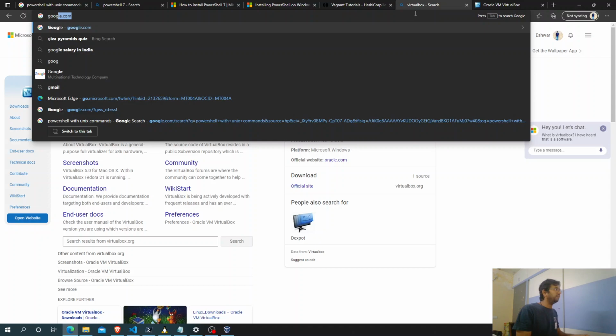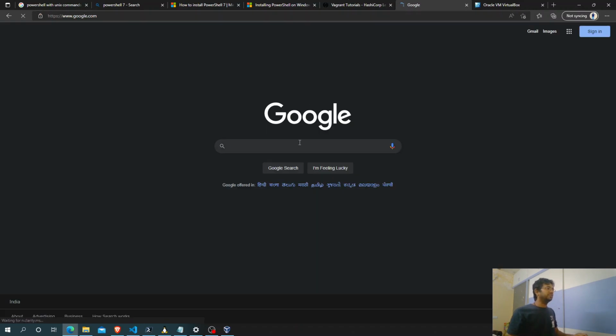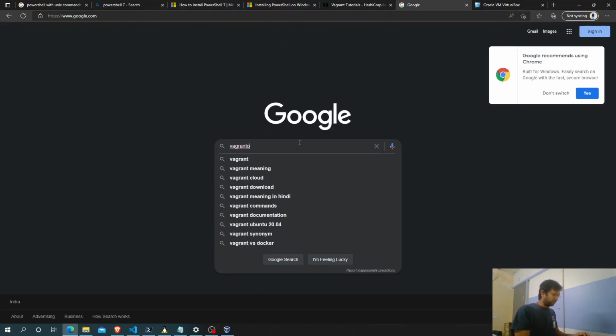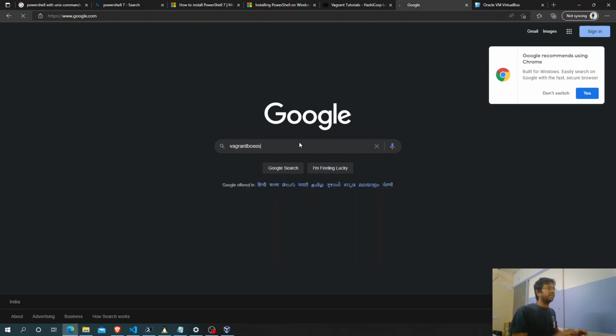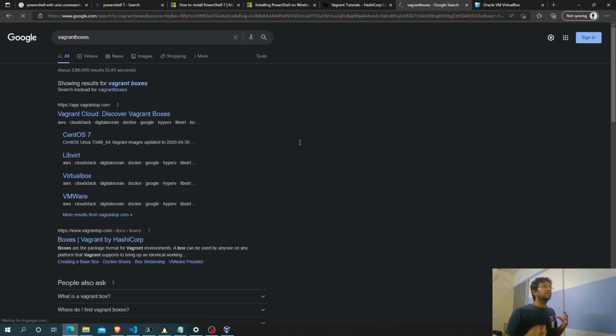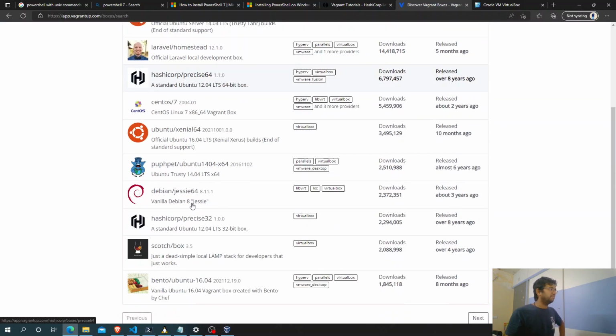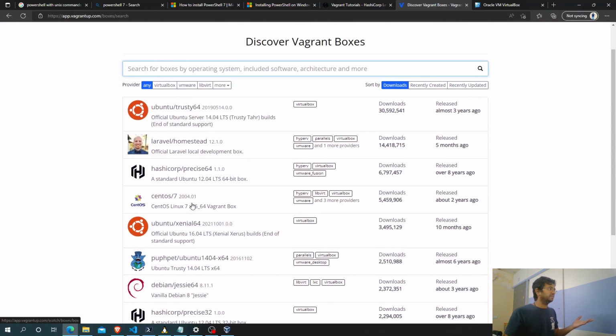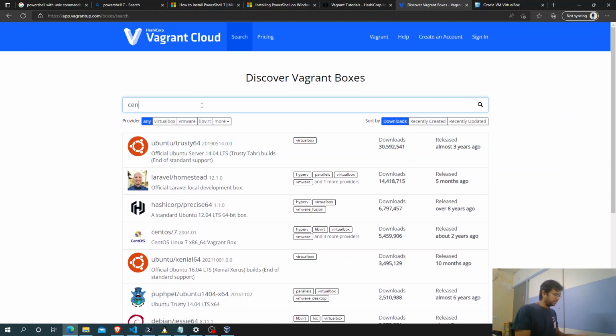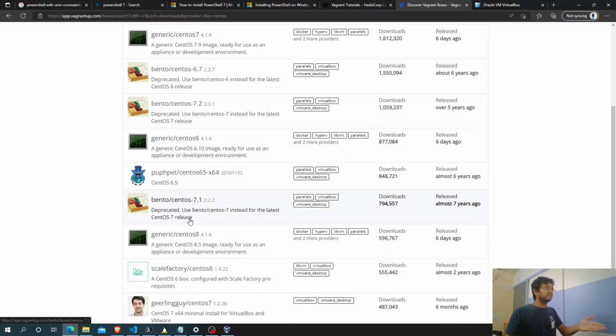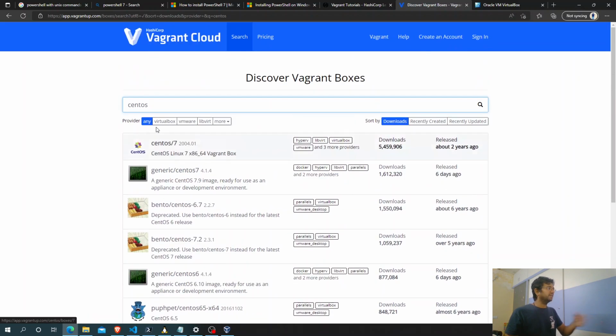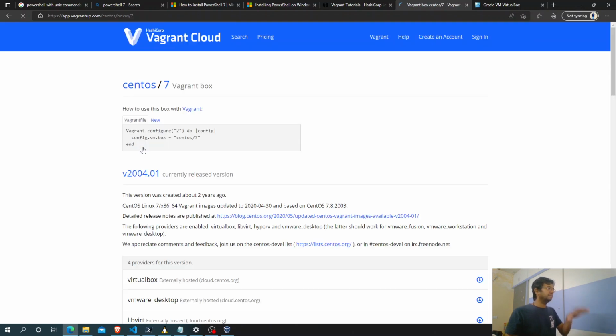If I go to Vagrant boxes, it's essentially like having multiple OSes in your VirtualBox. We can see there are a lot of boxes: Debian, CentOS, Ubuntu. Say for example CentOS, there are 1,000 or more, I believe, here.